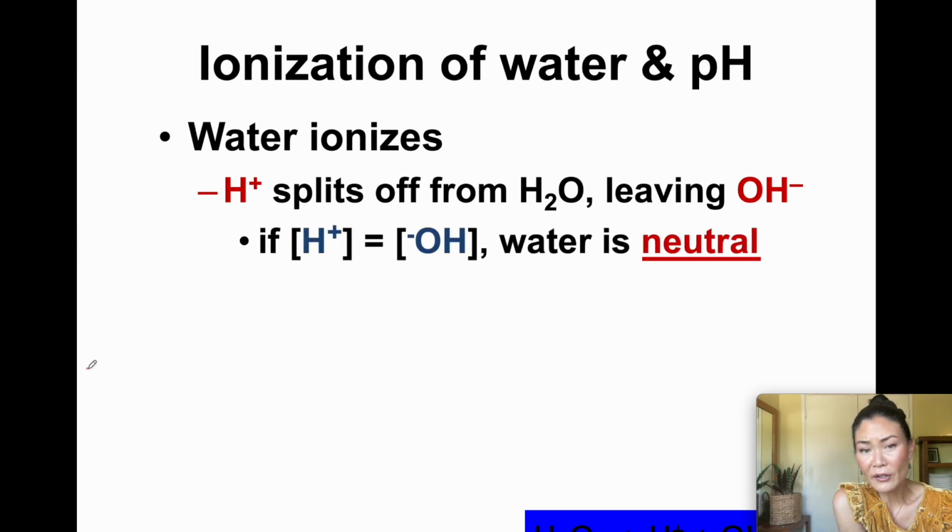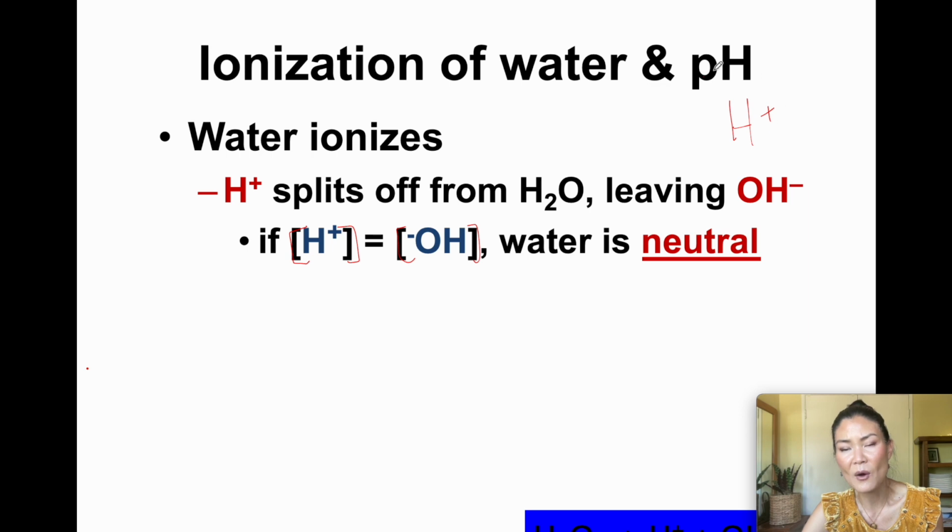In any cup of pure water, there's an equal concentration of H plus ions and OH minus ions. These brackets mean concentration, okay? Concentration is the amount of a substance in a specific volume. So it's equal, and we say that water is neutral. Water has a neutral pH, okay? Oh, I forgot to say, pH stands for the power of hydrogen, and it's referring to the H plus. Power of hydrogen ions, okay?